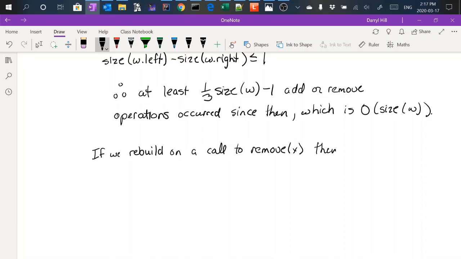All right, so if we rebuild on a call to remove, then we know that Q is greater than 2n, which means that we have Q minus n, which is greater than n credits stored on the side.